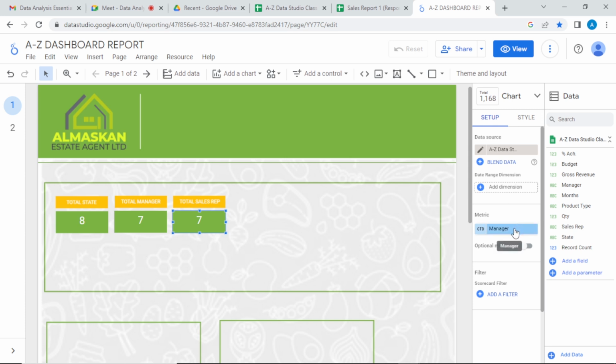Now we have total manager, we have to change it to sales rep. So we replace the manager with sales rep. So now we have the total number of sales reps, which is 12.